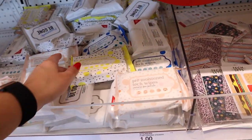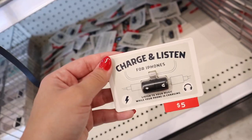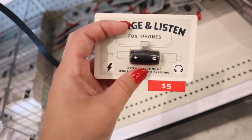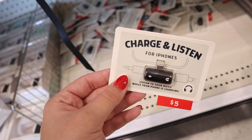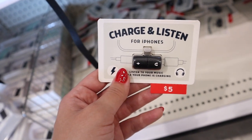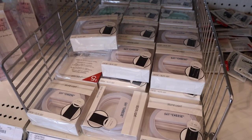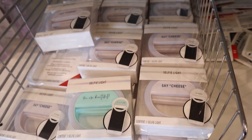They have little AirPod cases, which are really cute. This is neat — if somebody doesn't have AirPods and still uses headphones, there's a charge-and-listen adapter: you stick it in your phone, you can still charge on one side and listen to music on the other, because iPhones now make you pick. They even have it set up where you can bend the price tag off so people don't know what you paid. This five-dollar little iPhone ring light would make a really cute stocking stuffer for maybe a Gen Z person or someone in high school.